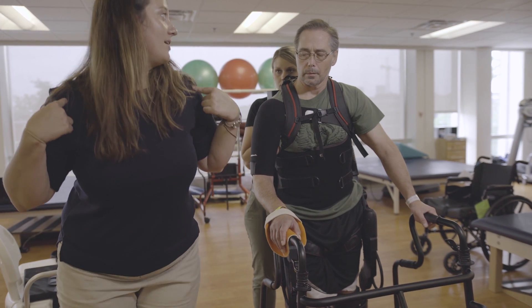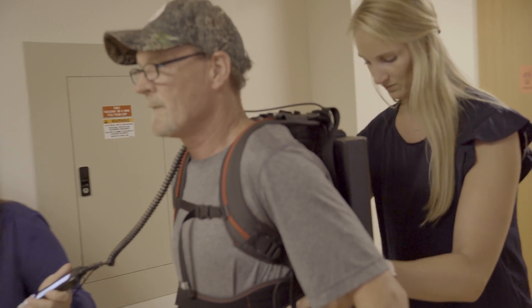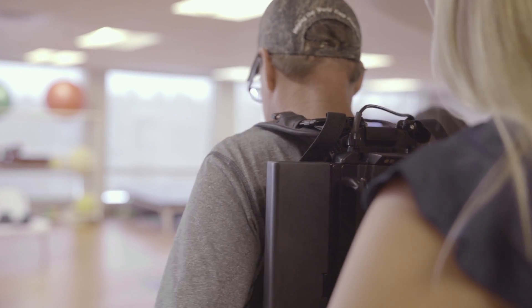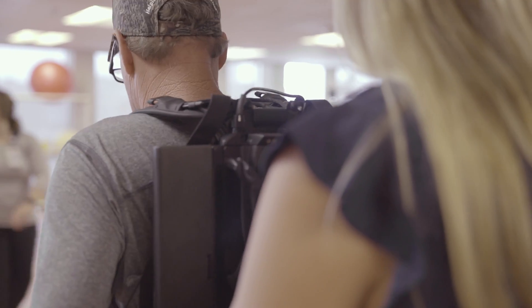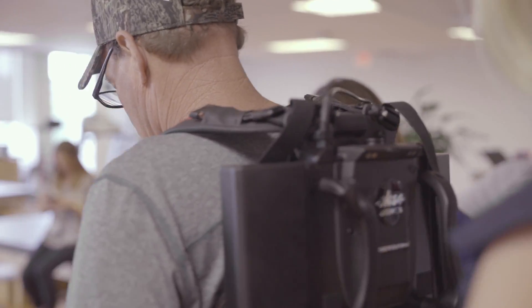It spawned this excitement — okay, I can actually get a patient to walk over ground in full weight-bearing and have a robot provide the graded amount of assistance that patient needs. That's amazing. I got really, really excited — so excited that I wanted to leave management and come back to being a clinical person. It really excited me about where we're going with technology, especially in the neurological population and what we can do with robotics.